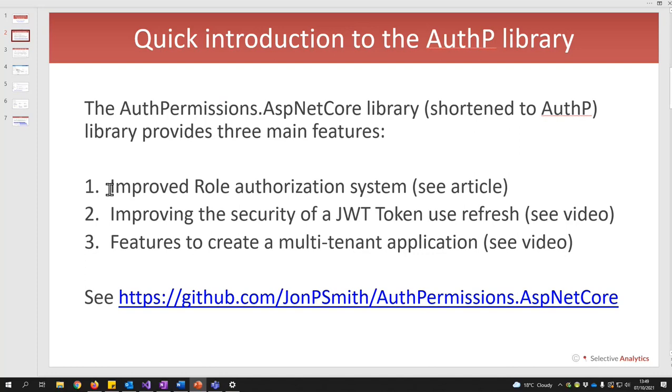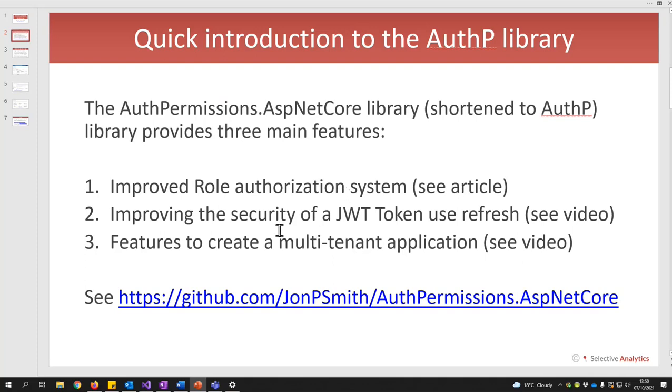The first is it improves role authorization in ASP.NET Core. In particular, if you want to change what a role can do in your code, you don't have to edit your code and redeploy it. You can change it from an admin page in your app.